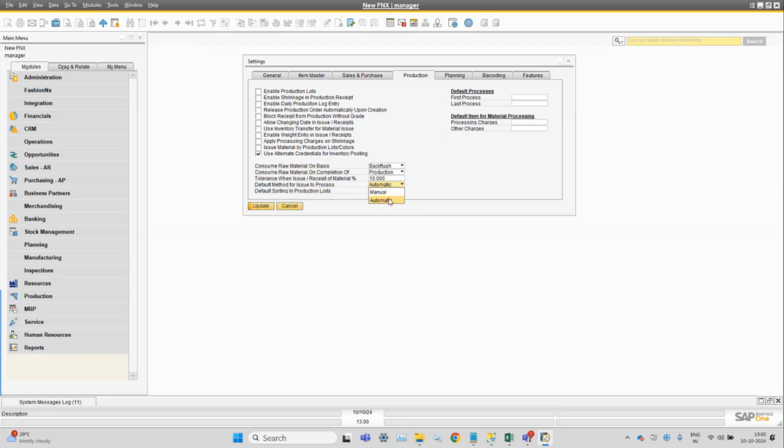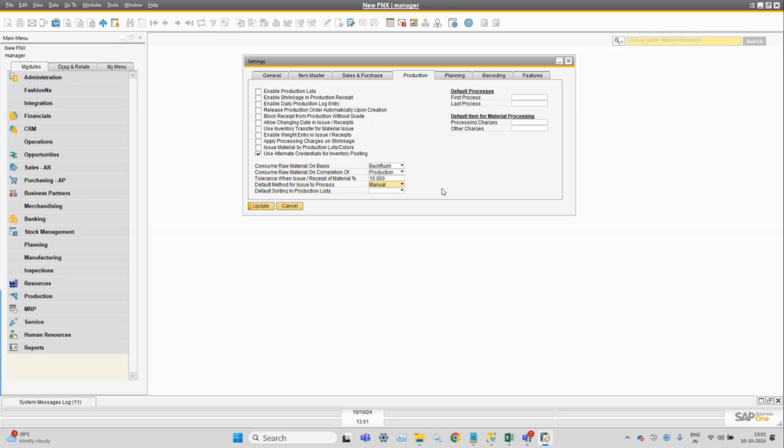You can say automatic. In that case, the system will automatically issue the quantities to the next process. When you say manual, whatever quantity has been completed has to be issued to the next process, which is stitching. The user will say this is the completed quantity in cutting, and now I am going to issue this quantity to my stitching department. Why is this required? Again, I don't physically receive anything from the cutting department in my stitching department.